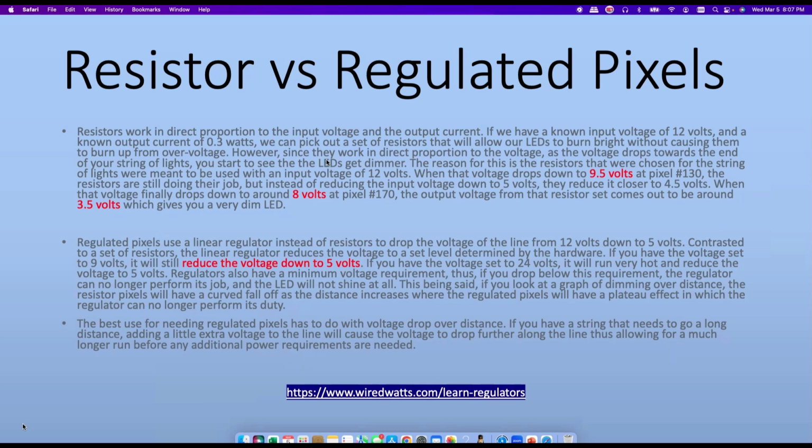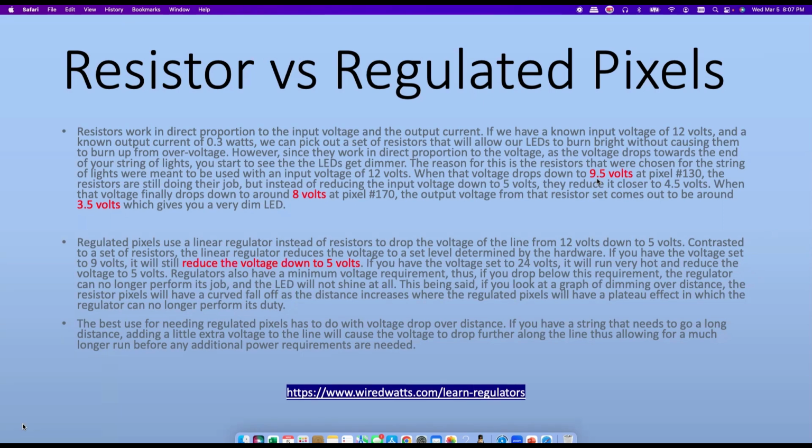The resistors work over resistance of wire length. So when the voltage drops below 9.5 volts being pushed through the wire, it would cause the pixels to start acting funky.